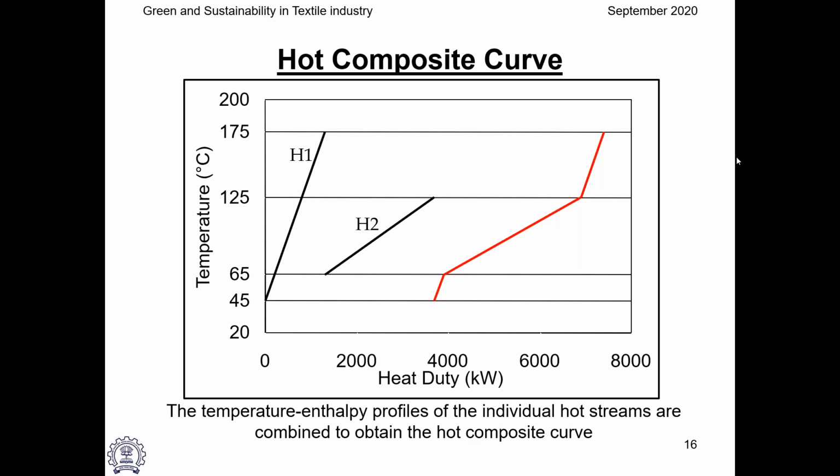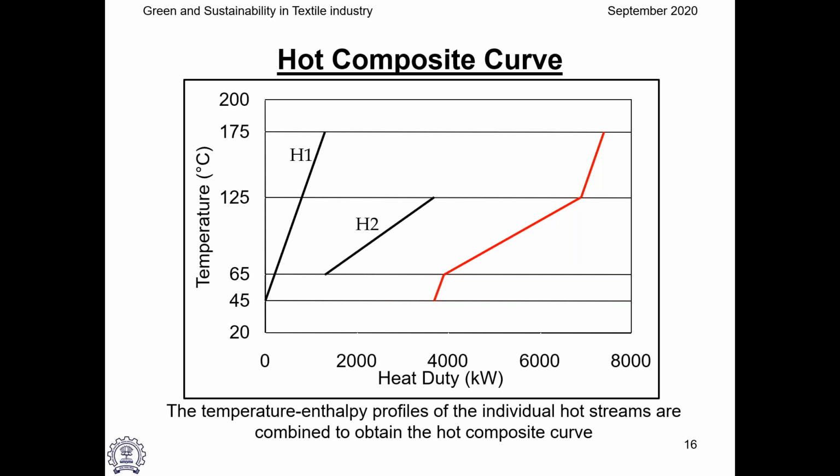So the below portion, let me change the pen color. This is the portion. Look, from 45 to 65, the entire heat is available from H1 only. So this is the same as that. Now here, between 125 and 65, heat is available from H1 as well as from H2. I add it and I get this. And again, from 175 to 125, heat is available only from H1, and this represents whatever heat is available from H1. Let me repeat once that whenever we are adding these two streams H1 and H2, we are simply finding out for every temperature interval how much heat is available, and that's what we are going to represent. From 45 to 65, heat is coming from H1 only.